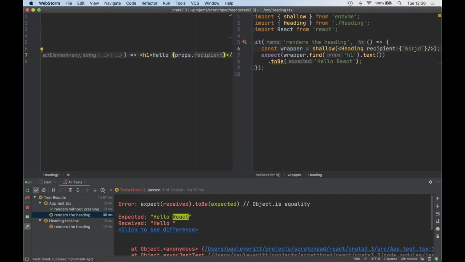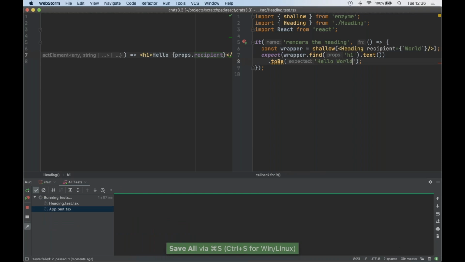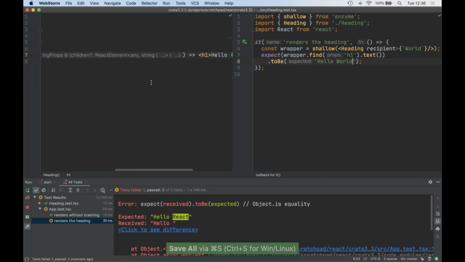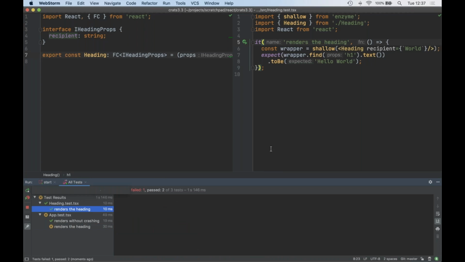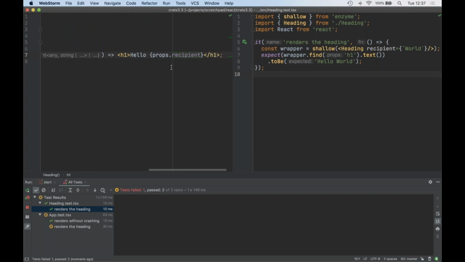And I fail because I'm passing in world. That's good because I know I've changed the UI, the interface. I change this to world, hit save. Let's see, heading. Oh, the one that's failing is in app, not heading. So this one is working correctly, so we're good. This is a reminder that we got to come back later. The third step of this refactoring is to fix the parent component, the container component, after we do the dumb presentational component.